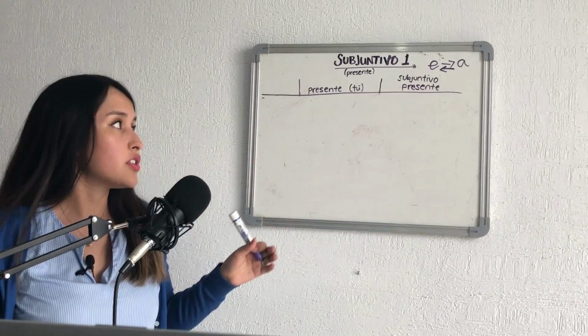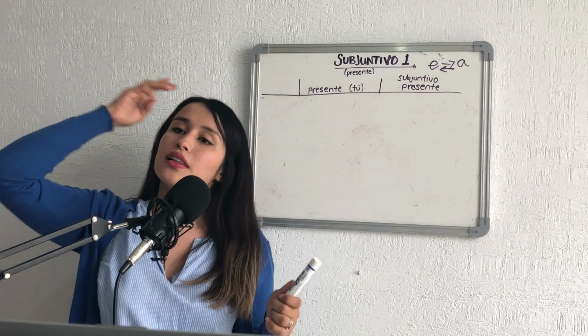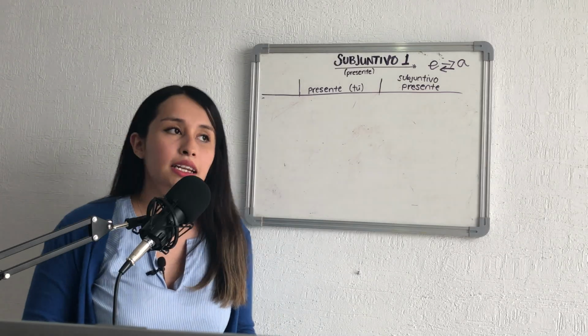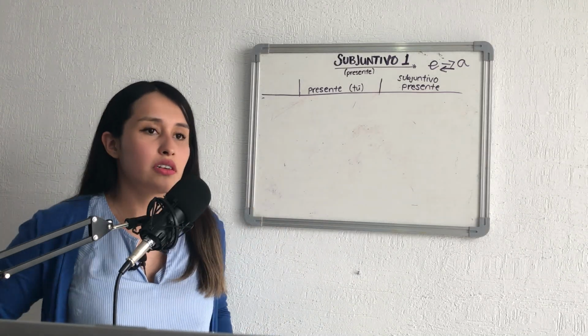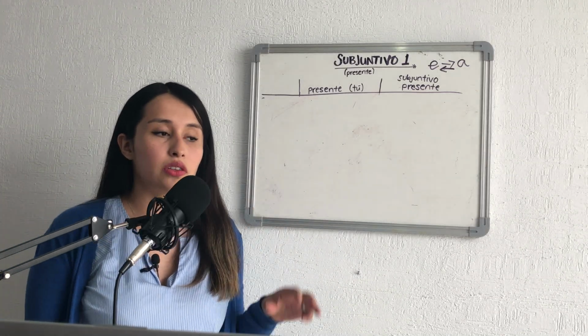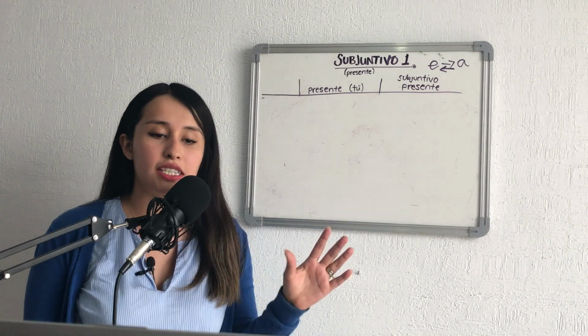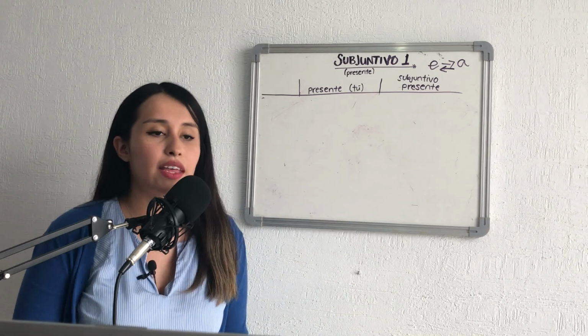All right, so just to tell you a little bit of what we have been doing, remember, when we want to know the conjugation, we think of the person tú in the present, and then we change A for an E and E for an A, and that's it.